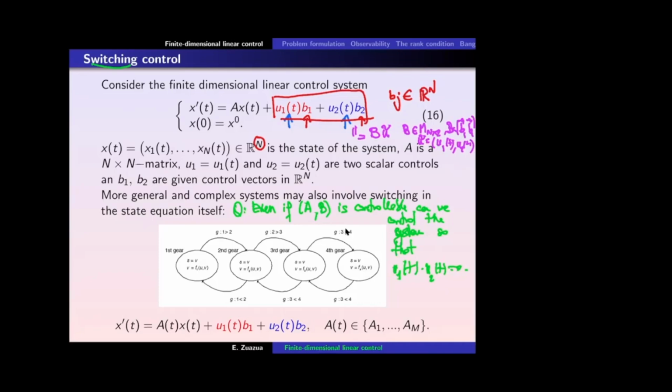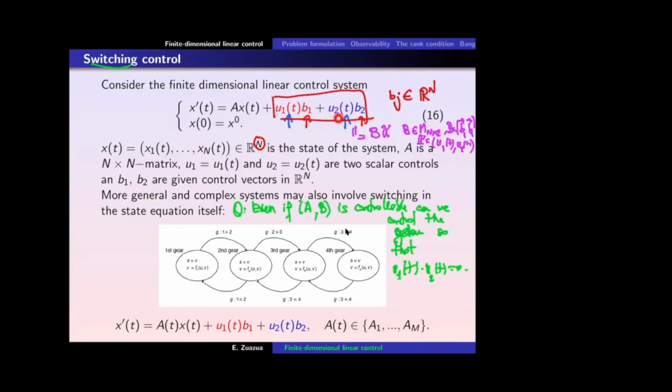Overall, the physiological system behaves differently. Or also when you are driving your bicycle or your engine and you change the gear, you realize that once you change the gear, you go from one velocity to another configuration, and then the dynamics of the engine is also changing. So in real applications, one should consider even more complicated cases where, depending on whether U1 or U2 is acting, you should also consider a dynamics A1 or A2, right?